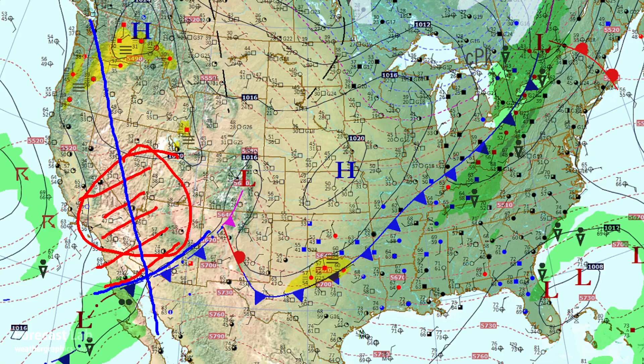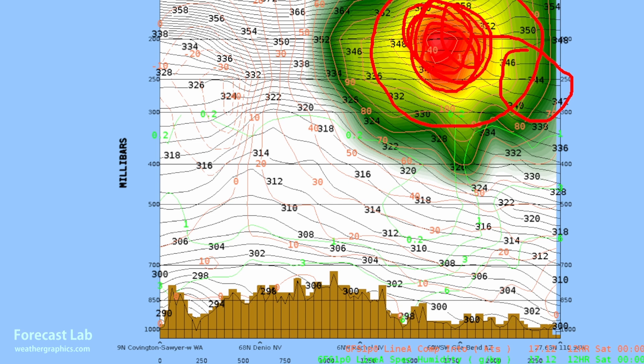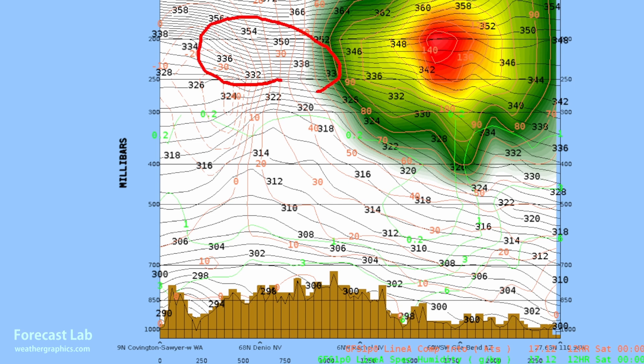Why don't we take a look at a cross-section from Seattle through Nevada down towards northwest Mexico? Here's what we got: Washington, Nevada, Arizona, and Mexico. I've put some work into these charts — you can see the terrain right there, the Great Basin, and the higher elevations up near 800 to 700 millibars. And there's the jet stream right there, corresponding to 130-knot flow pretty much right over Arizona. The flow tapers off as you go north.